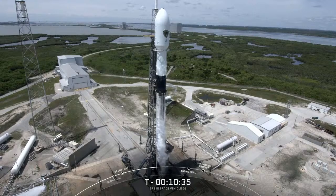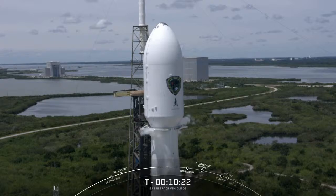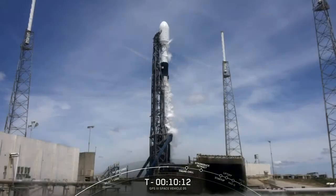Earlier today, the satellite team performed functional checkouts of the GPS satellite, and the satellite went on internal battery power at T-minus 15 minutes. The Falcon 9 team began their final checks at T-minus 2 hours, and most recently, we completed the pull to proceed with propellant load and launch. This was at T-minus 38 minutes, and all parties were go. The team at Cape Canaveral began loading propellant on time at T-minus 35 minutes.